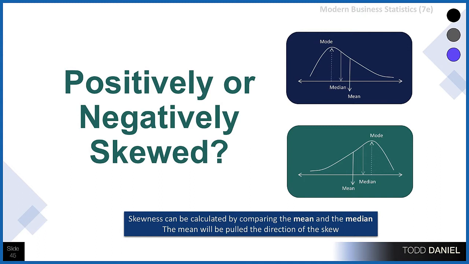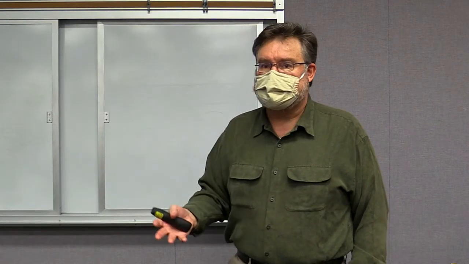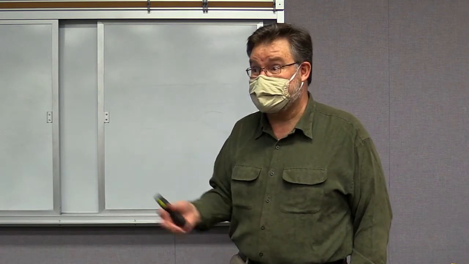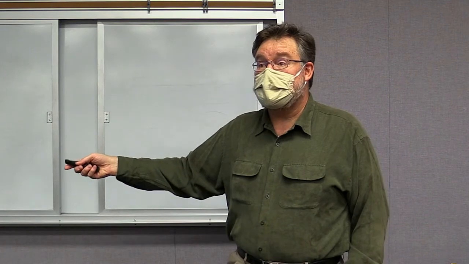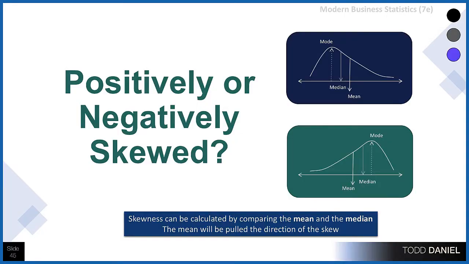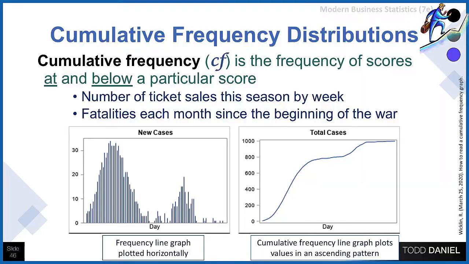Now, we're going to see a calculation of skewness when we look at the descriptive statistics in JASP that'll be created for us. We can also do it in Excel, but it takes a lot more work. If you do it in JASP, you'll just see it appear, and we'll be able to make this comparison. Essentially what we want to know is, is our distribution too badly skewed for us to use? If it's really badly skewed, we might need to make some adjustments to the data, whether that's trimming the data or removing an outlier. We have a way of determining whether or not that skew is too much.